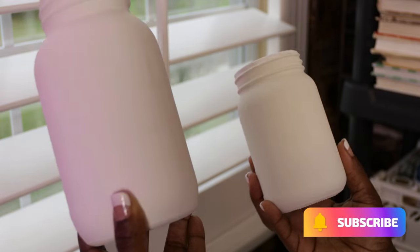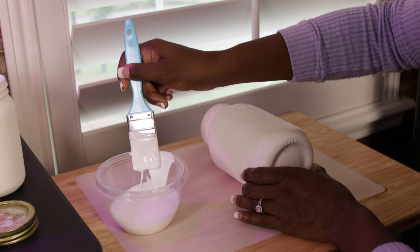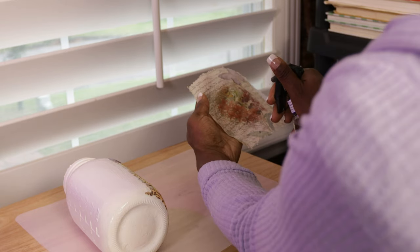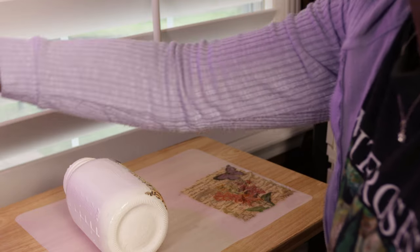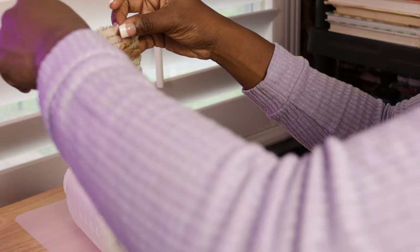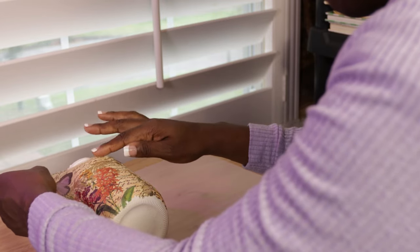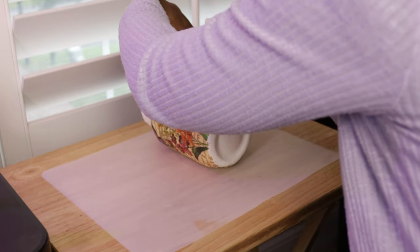Next, the jars are painted, and I'm going to go over them with some Mod Podge — I used it in a matte finish. I wanted more of a satin matte finish versus glossy. I took a spray water bottle and sprayed the back of the napkin, hoping to prevent wrinkles, though it still had quite a few. I think where I went wrong is I didn't use saran wrap — I should have tried that method.